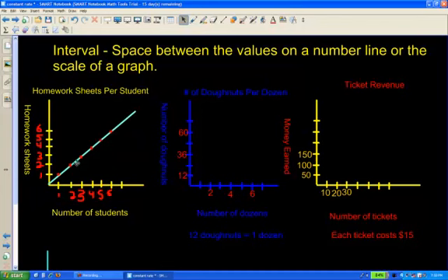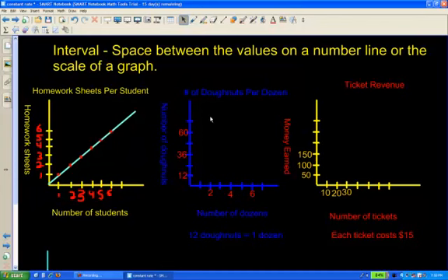And notice the line right here. It's a straight line that we would draw through the red dots, and you wouldn't do that if it was a scatter plot, but this line is going to be a straight line because it's constant. It never changes. If it was a jagged little line of plots here, like if there was a plot way up here and then all of a sudden it got back on the path, that actually wouldn't be a constant rate.